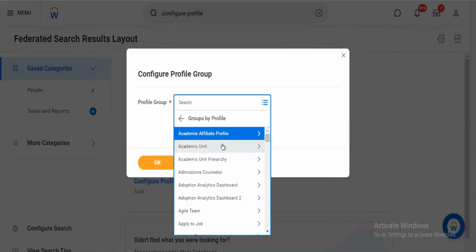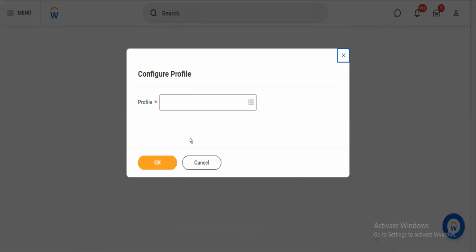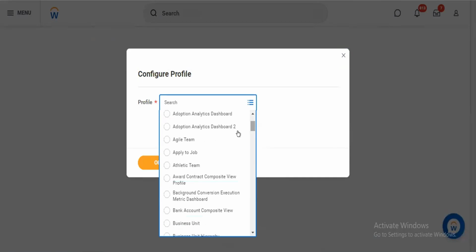Like the ones that you see when you do the performance, there are so many groups that they have created. This is how you can see them from here, or if you want to create any additional one. If you want to configure any profile with the existing one, for example, apply athletic.